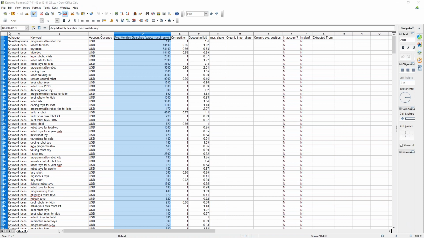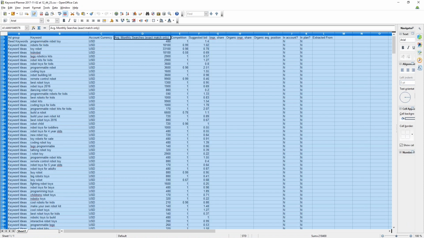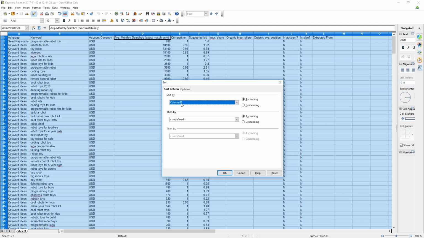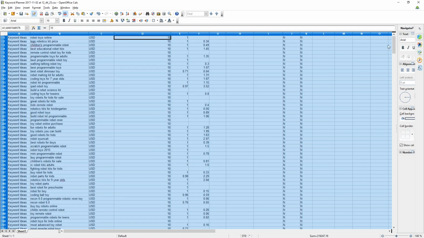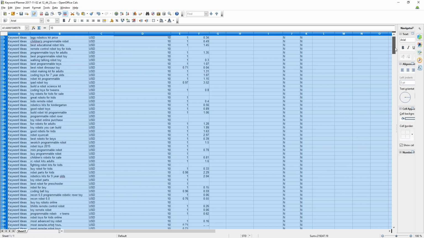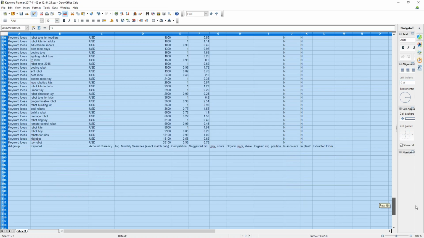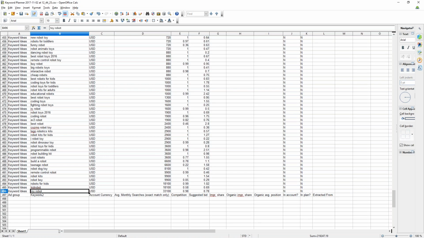I had originally just opened this as a read-only file because I had directly downloaded it and then just opened it. So it was a temp file. I needed to save this to my computer first, and now it will actually let me do some sorting here. So I could sort by column D, and this is going to put my low traffic phrases on one part and my higher traffic phrases on another.